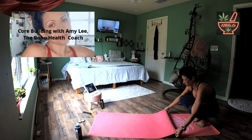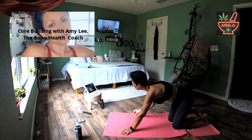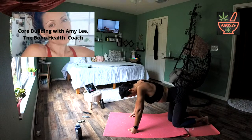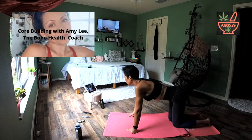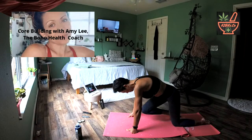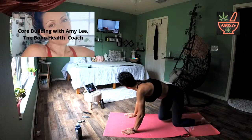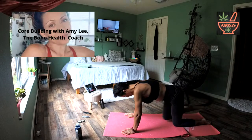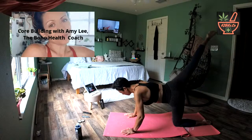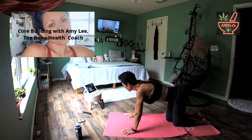Double this up because my knees hurt. I'm gonna get a bigger pad. Make it intentional. Don't be sloppy with it. You can't be slow. 12 for me.